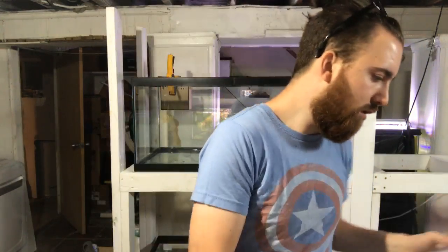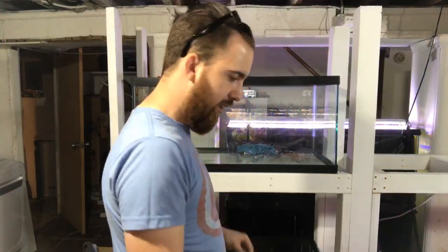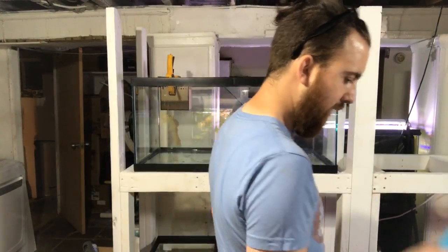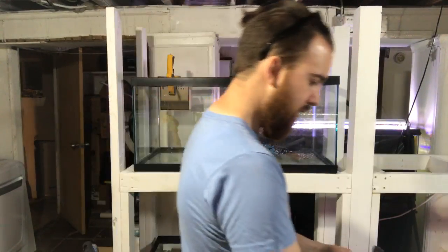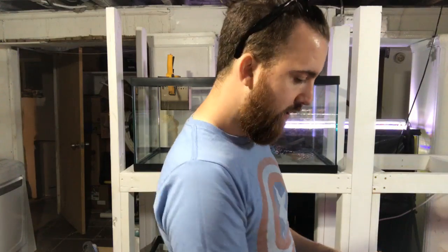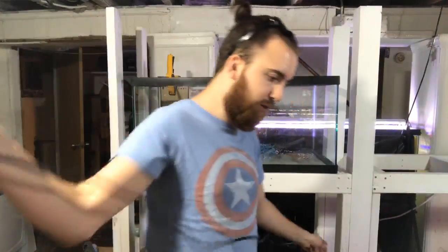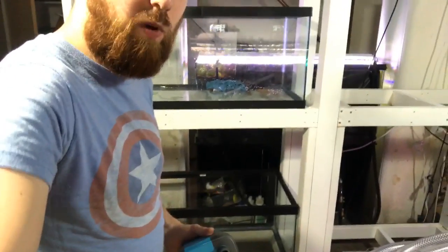So first things first, I'm going to try and see how this pump is going to work down here. I'm going to have to fill up the bottom tank, but first I'm going to dry fit everything and see how it all fits together and clamp it down, and we'll see how that goes. Because we're going to be working down there.